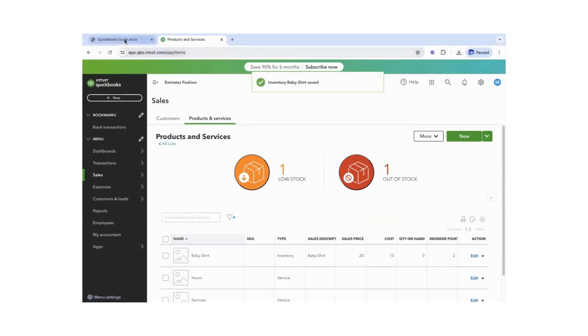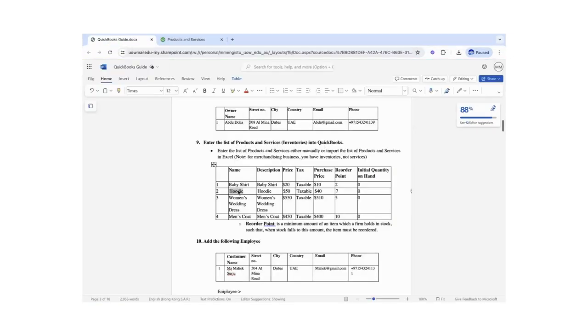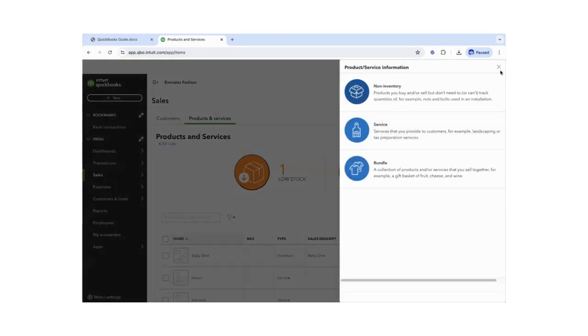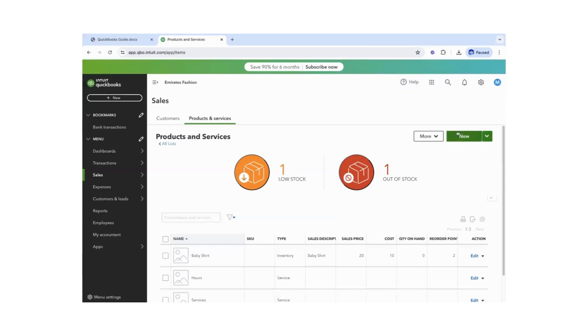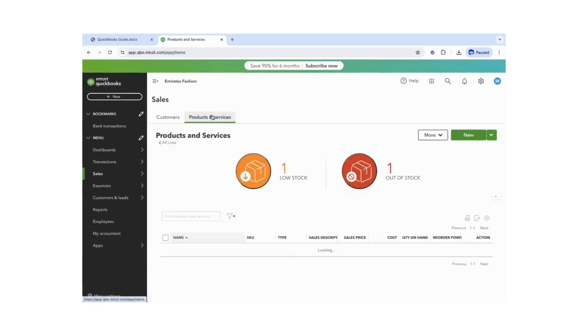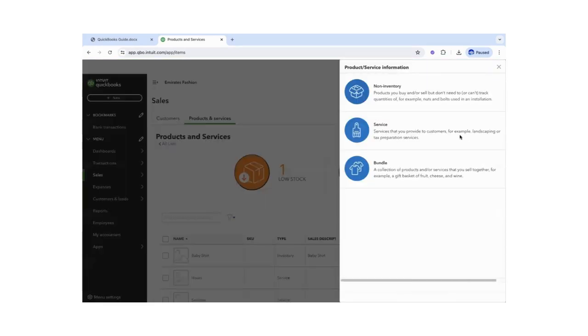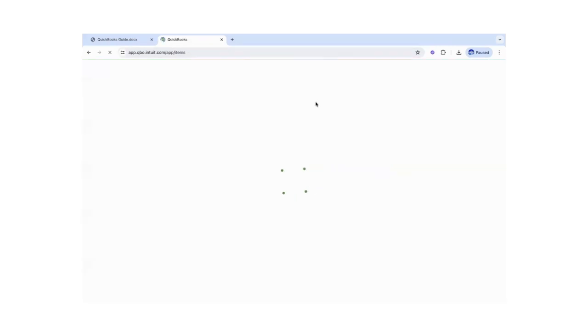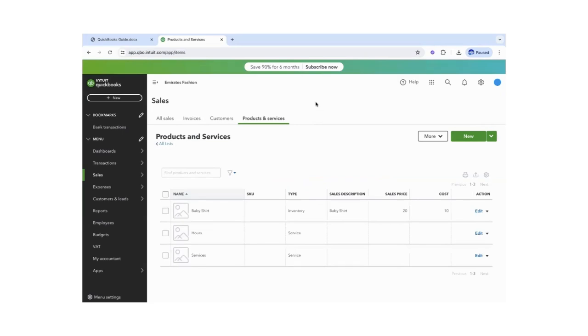Okay. Next part, hoodies. New. It's a little bit easy. Okay, baby shirt is already created.